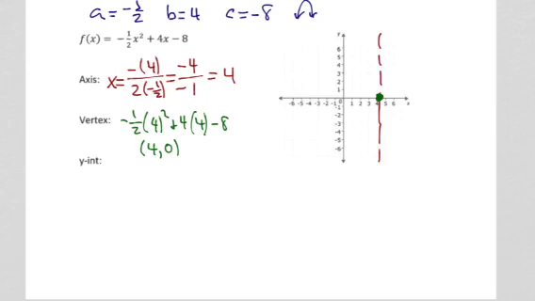And then last but not least, the y-intercept. Again, that's the C number. So I should have a y-intercept at 0, -8, which would be down in this zone somewhere. Which, to be honest, I'd be completely okay if you did the graph that way, and then found its mirror image over here on the other side, which again would just be eyeballing it. You wouldn't be 100% sure, but you know what? It'd be good enough for a sketch, and that's what this is.